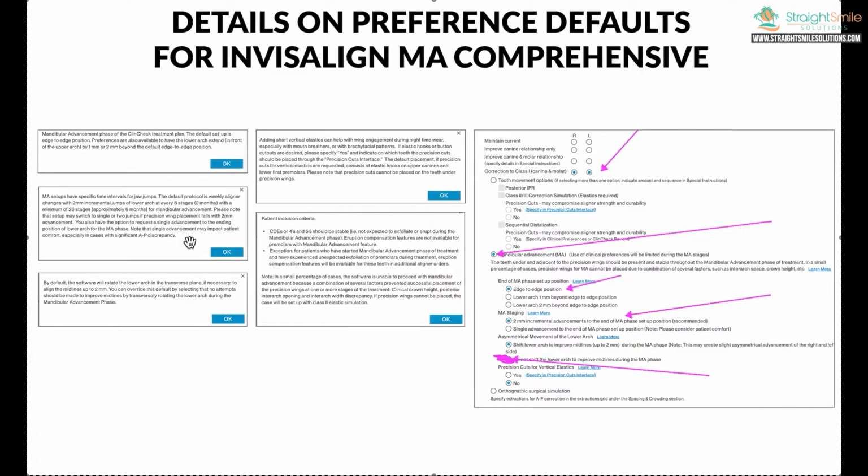And they have all kinds of rules about how many teeth need to be in. So basically you need a patient that's pretty much in permanent dentition but who's still growing, which means it pretty much is not for girls, because I don't know that many girls that are still growing. Very few, maybe 20-30% of girls could qualify for this if they're in comprehensive. The vast majority of boys probably will qualify for it.